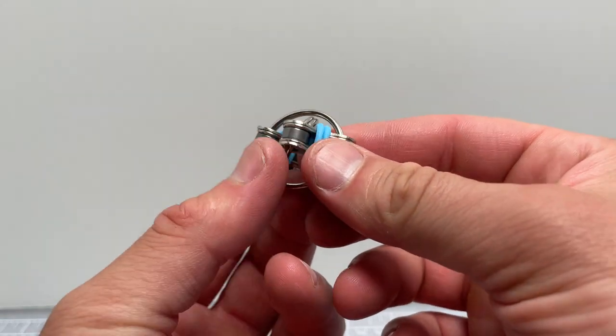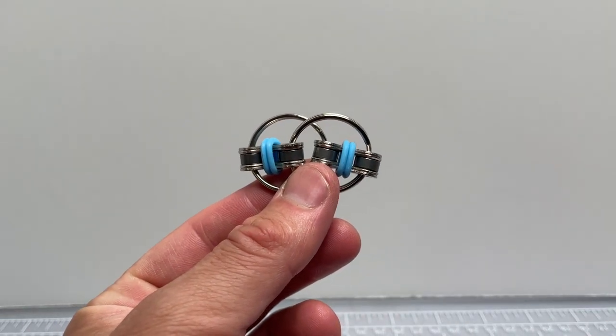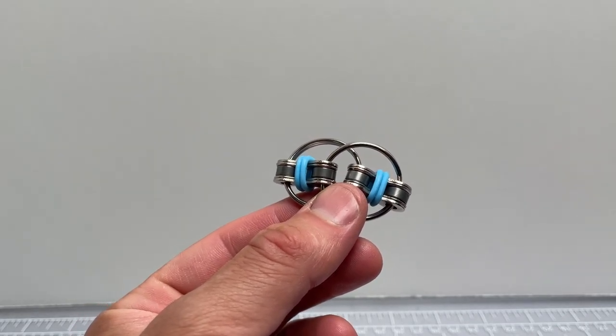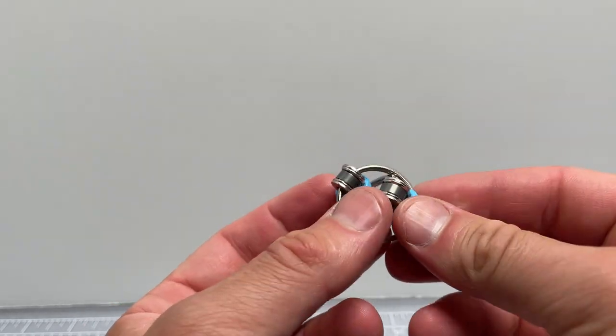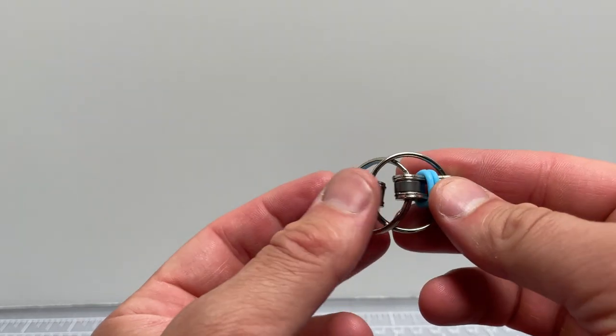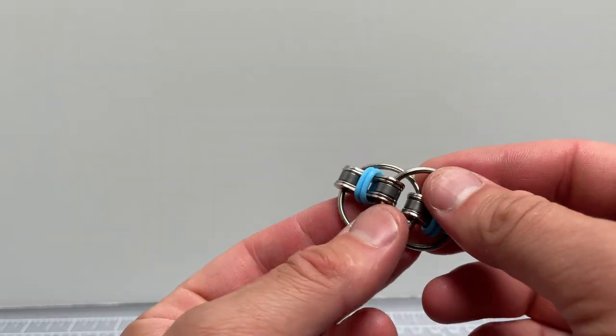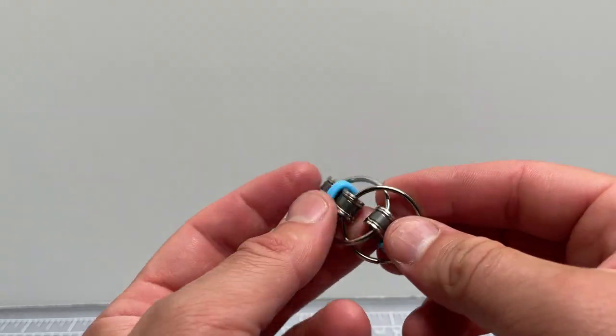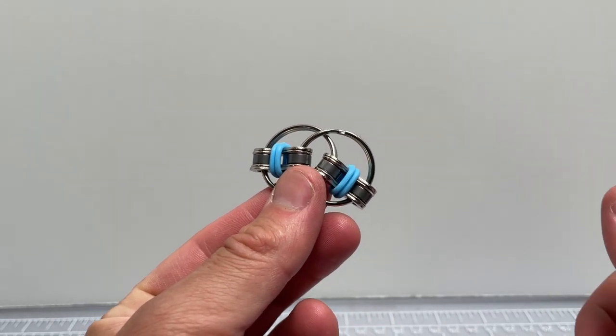Like grade school though, right? Because you don't want it to be too small because this thing is definitely a choking hazard. And it is maybe seven plus, eight plus into that range where people aren't going to put this metal stuff in their mouth or kind of chew on this or something like that. So it is small, but it's good for people with small hands as well. So you have to use your judgment there and figure out the right age range.